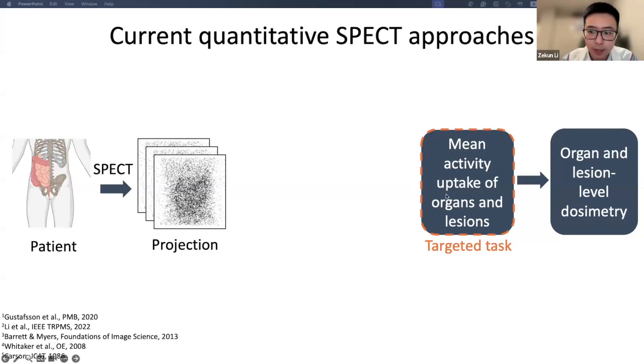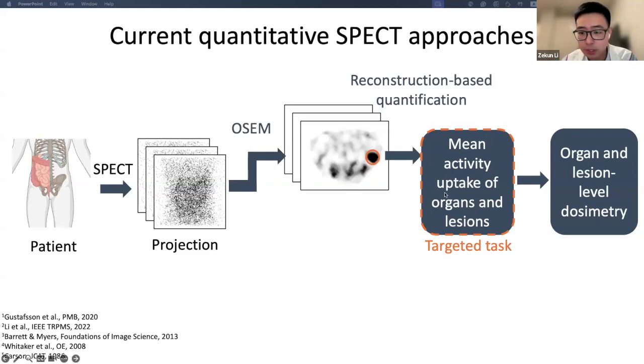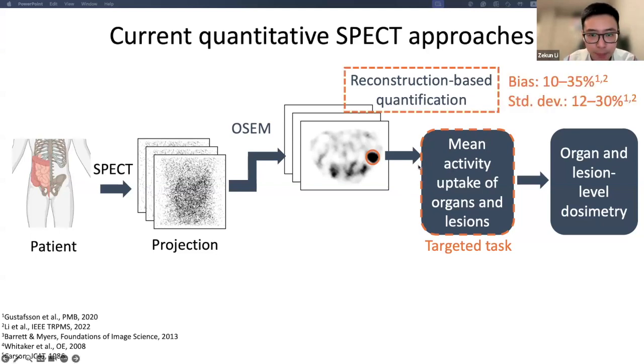Conventional quantitative SPECT methods are usually based on the reconstructed image. These methods estimate the regional uptake by averaging the voxel values within the region. However, this approach was observed to be not optimal in alpha-RPTs, yielding high bias and standard deviations in previous studies. The primary challenge for this kind of reconstruction-based approach is that it requires an intermediate step to estimate a large number of voxel values from the SPECT projections. A highly ill-posed problem that becomes even more challenging given the low number of detected counts.